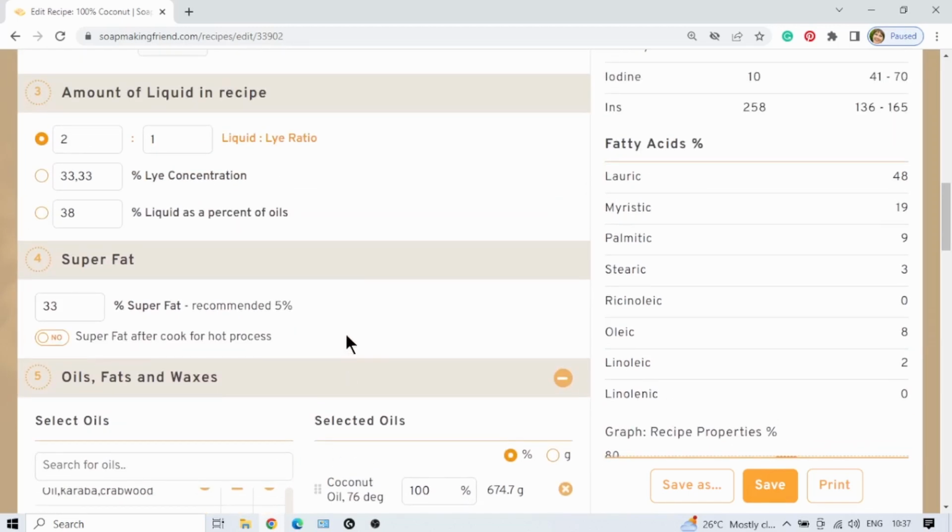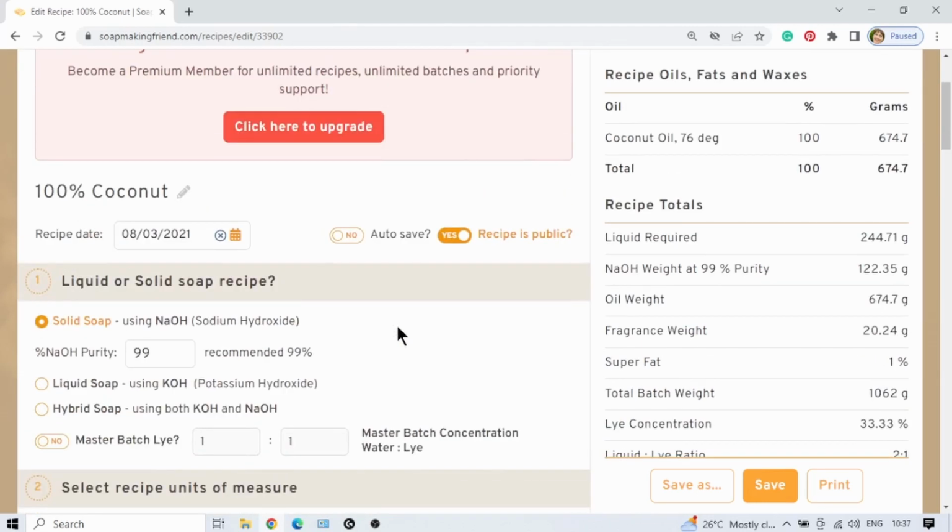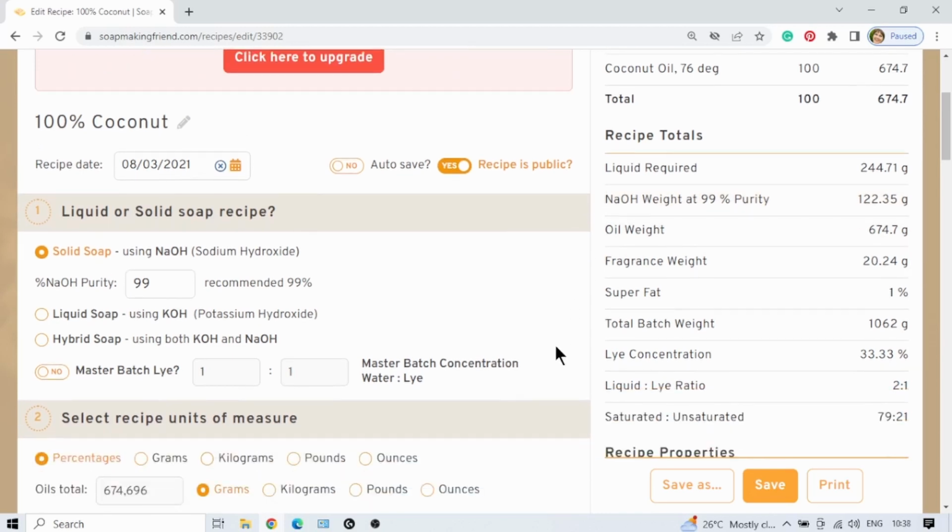Oh, something else that I forgot to mention. If you're making laundry soap or a dish soap, then you're going to reduce your superfat because you want to get all the fats and stuff out of your clothing and your dishes. So I normally do then 1%. Let me just show you here. 122, quite a bit more lye. So this is going to saponify all of the oil in your soap so that there's no extra oil. So this is if you want a very, very high cleansing soap.